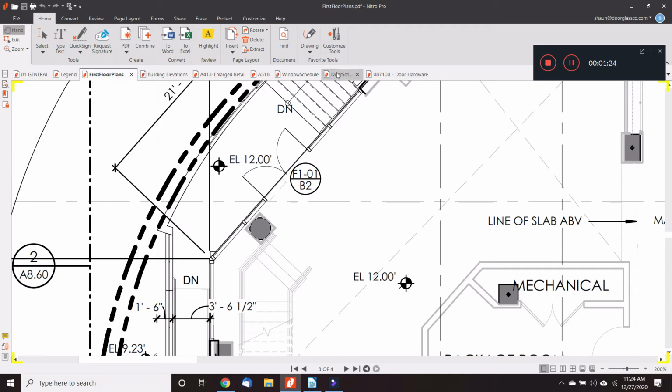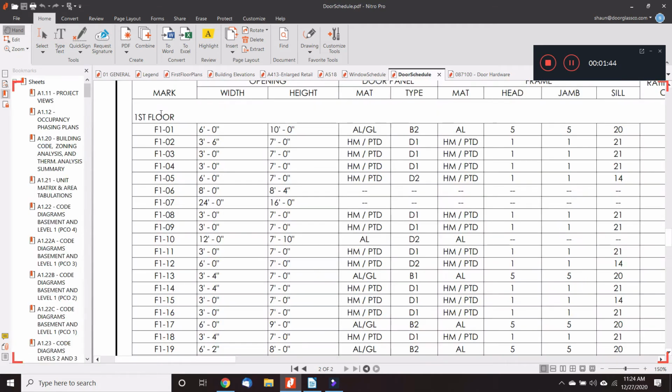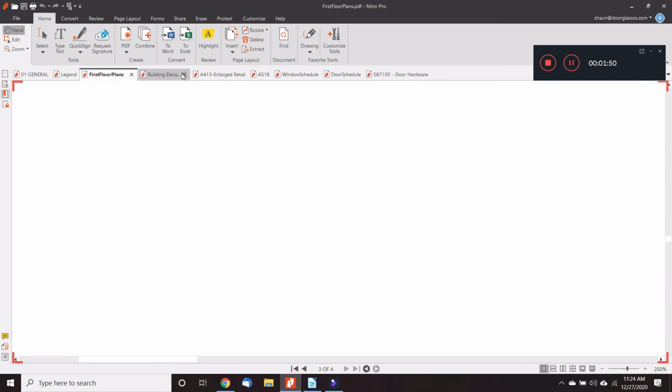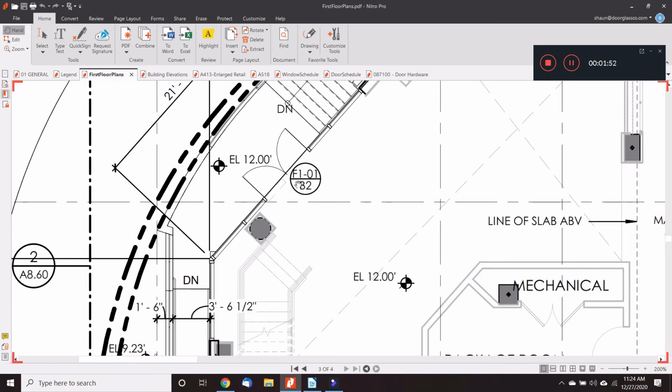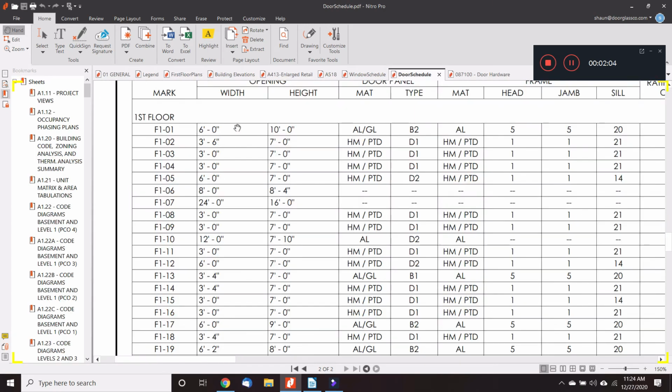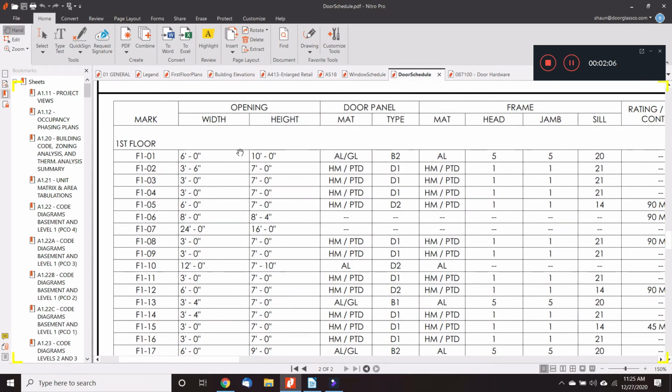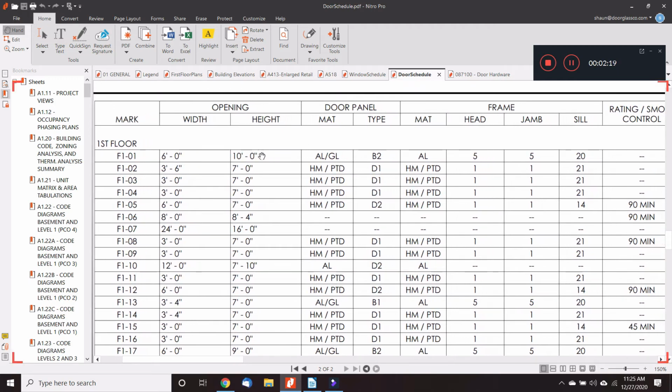Now if we look at the door schedule, mark F101, okay, and that corresponds with F101, okay, a width, a height. This is the door frame opening size. The actual door leaf is going to be a little bit smaller than that most of the time to fit into this opening.